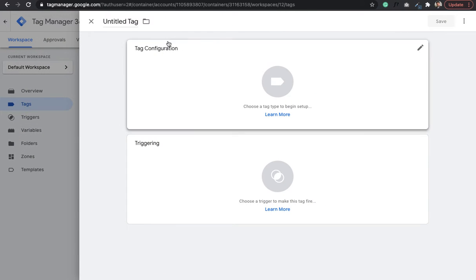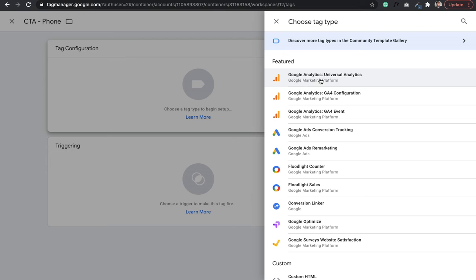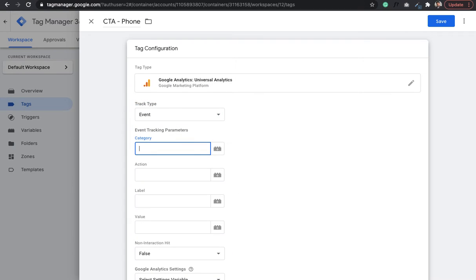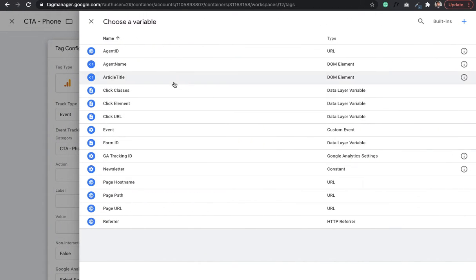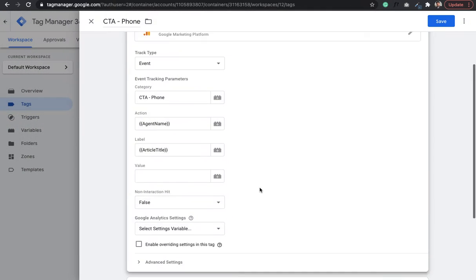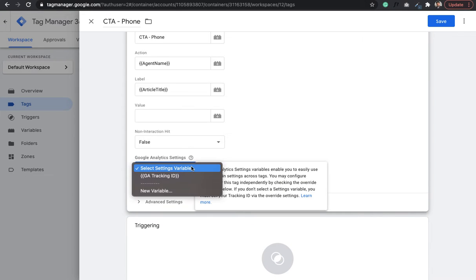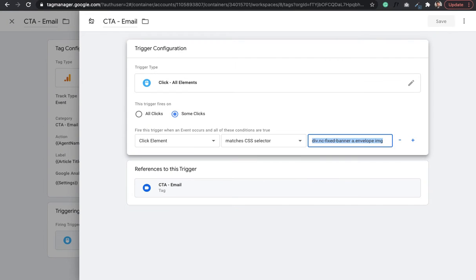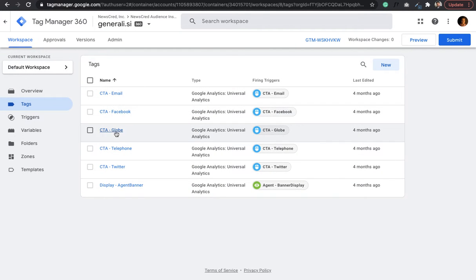Let's keep going. This time let's do CTA phone. Again, this part's going to be exactly the same. Agent name, article title. Settings variables. This. Let's just compare to ensure that we're doing it right.